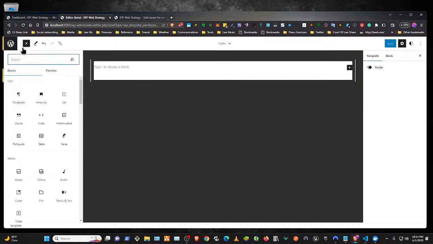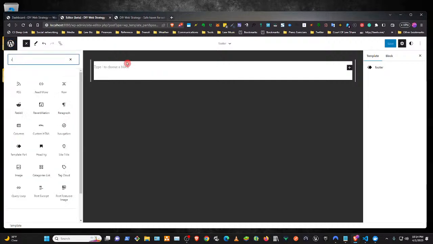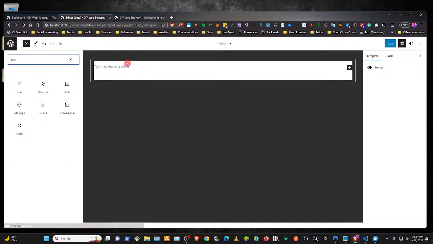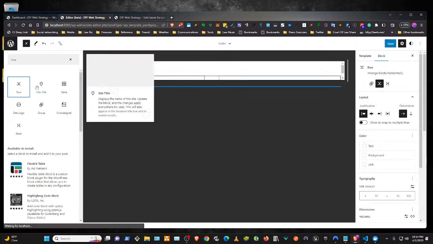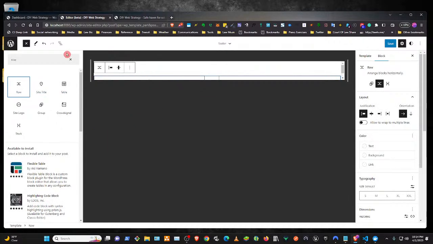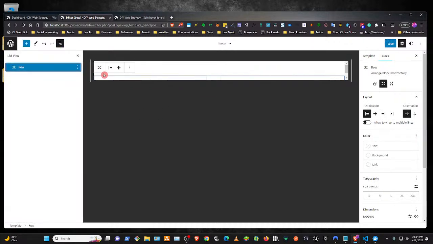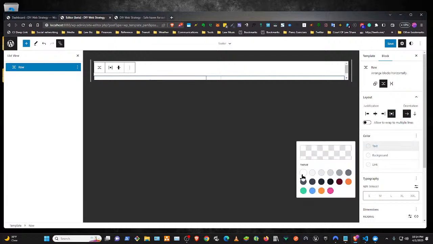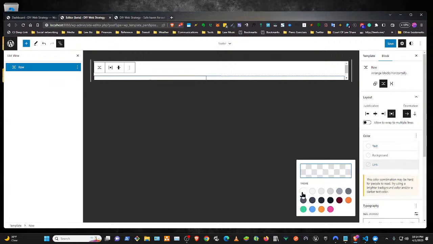Just make it a row. All the text needs to be white. Links need to be white.